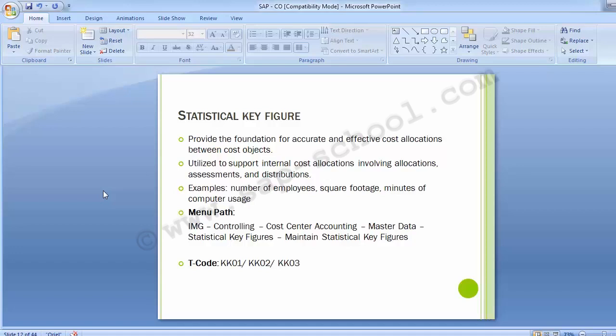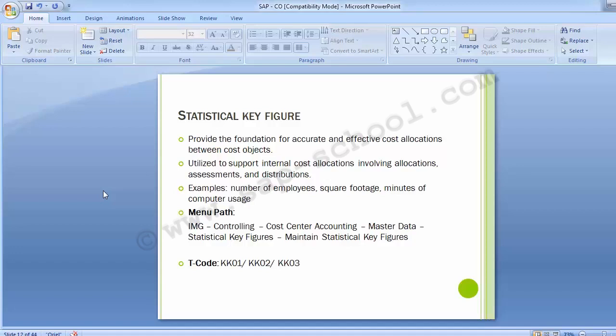Statistical key figures help the user track activity in another manner. The key figures are designed to be used in reporting and analysis, and assist in assessment or distribution of cost throughout the cost center accounting environment.